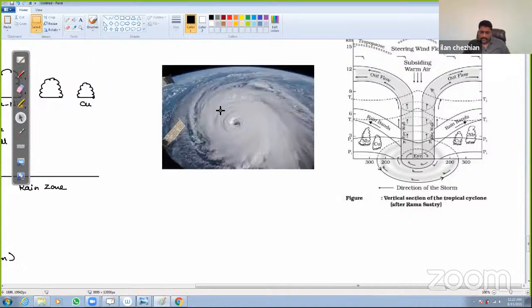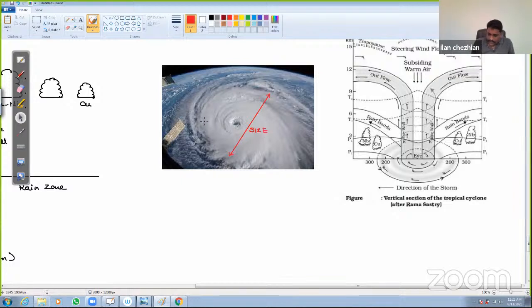Some random image. See, for example, when I talk about the size of the cyclone, what is this? Normally we call it the size of the cyclone. Size is nothing but the diameter. And the very center, what do we call it? The eye of the cyclone. What you are seeing here is the eye of the cyclone. So the eye is normally devoid of what? Let me write it as size of the cyclone.